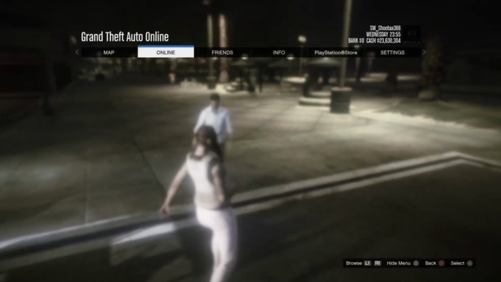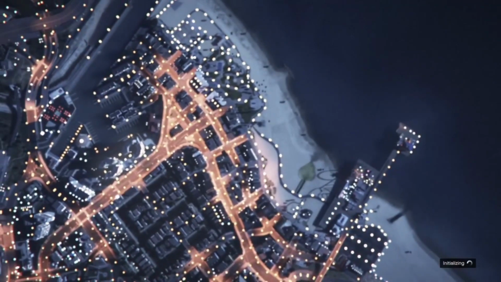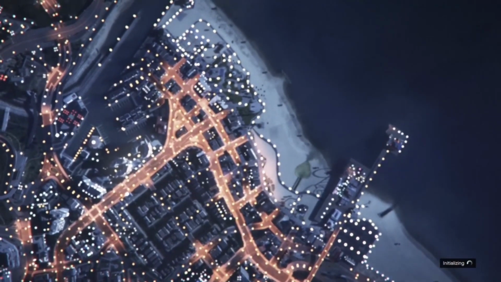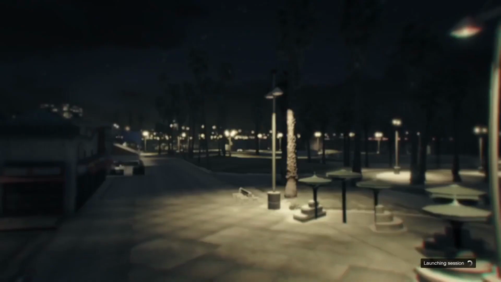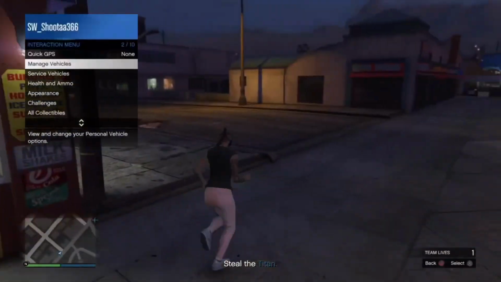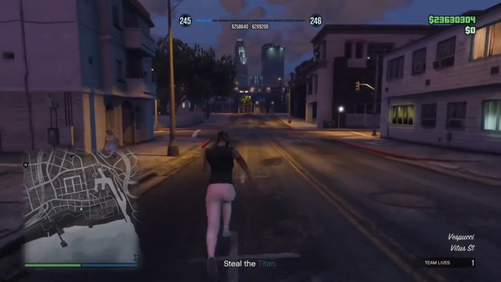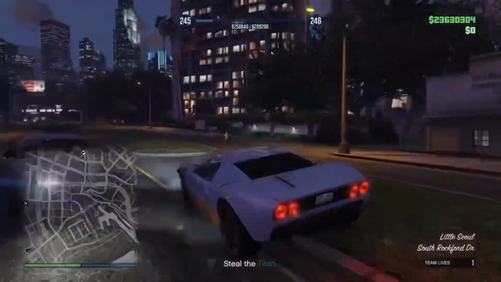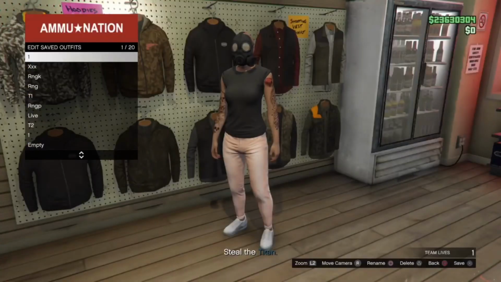When the outfit is saved, start up the mission called A Titan of a Job. You should spawn in with no vest and a mask on your face. If you don't, restart GTA. Now head to the clothing store to save the outfit. After you save the outfit, quit the job.